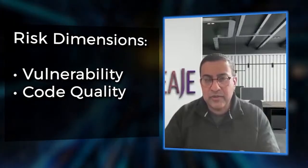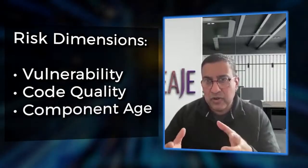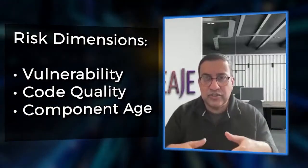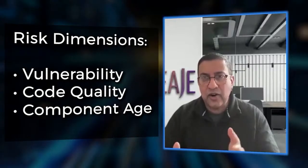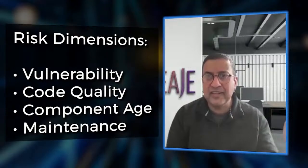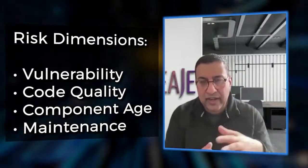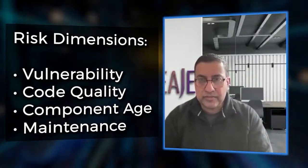So we look at the code quality. We look for, are there unsigned binaries in the code? We also look at age of components. So maybe your open source package is up to date, but its dependencies are very old. They're not using the latest versions. Those are other things that would also indicate risk of the overall package. And so we're really looking at all of these pieces. The other thing that we look at is, is it well maintained, right? And not only how well is it maintained as a package, but also all of its dependencies. How well are all the dependencies maintained? And then look for potential risk that way. And then we aggregate or create a composite score of, let's say, the reputation, if you will, of that open source.